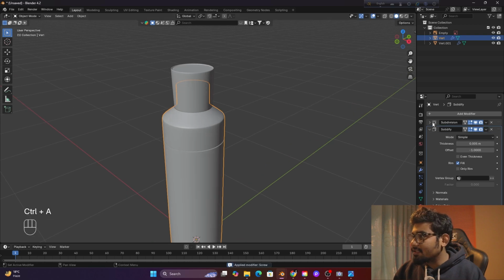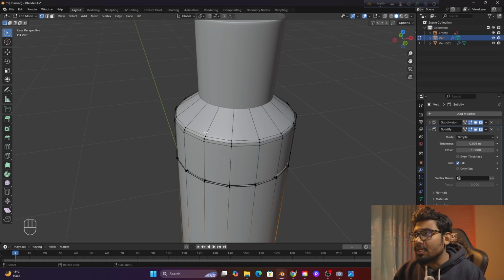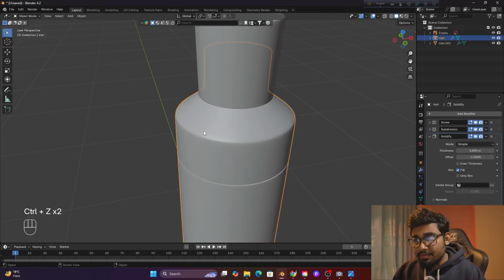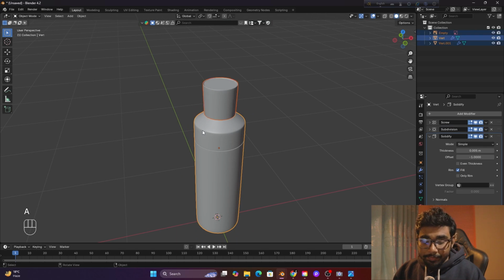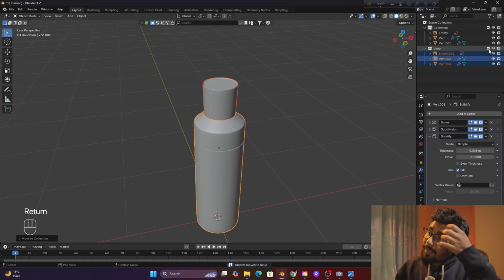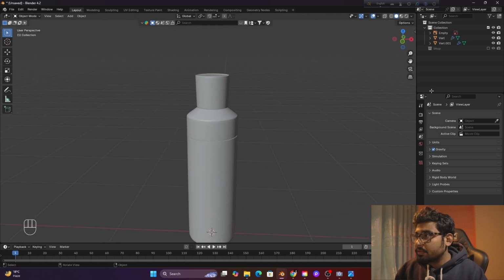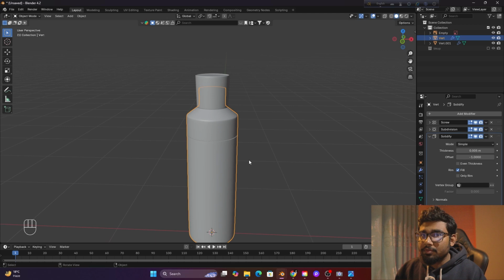If I show here, just press Ctrl A to apply, and then you can see that we have this whole geometry to deal with. But just to be on the safe side, what I always do is press A, press Shift D, and then press M and new selection. Just name it BKUP. It's just a shortcut for backup. So yes, keep the backup there. It's just to be on the safe side, so that if you mess up in the next step of the process, there is always a chance to go back and fix that. So yeah, that's why it's important.